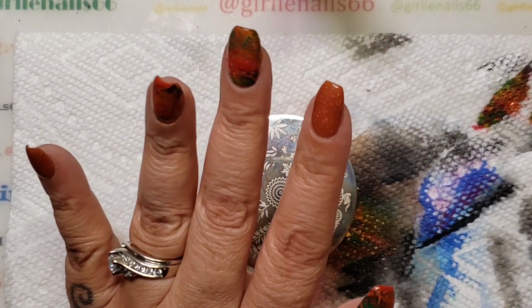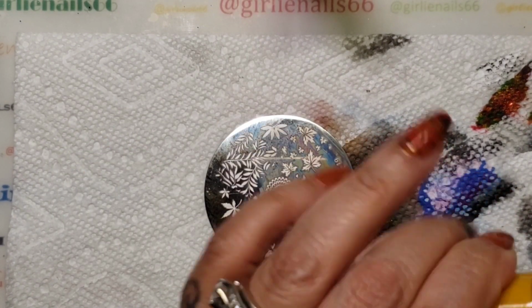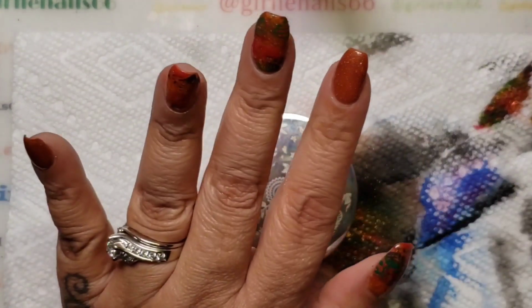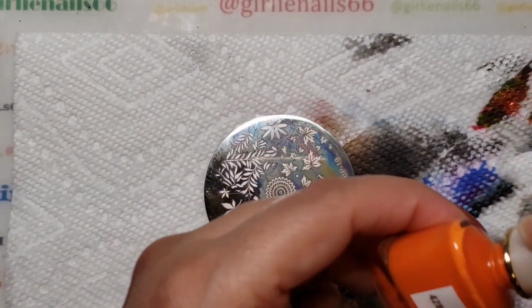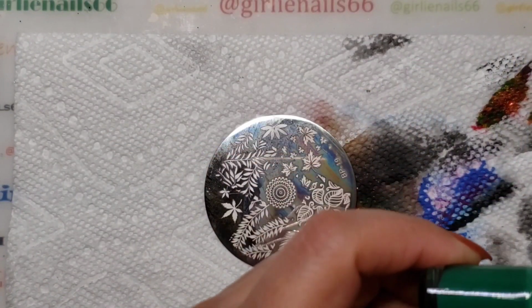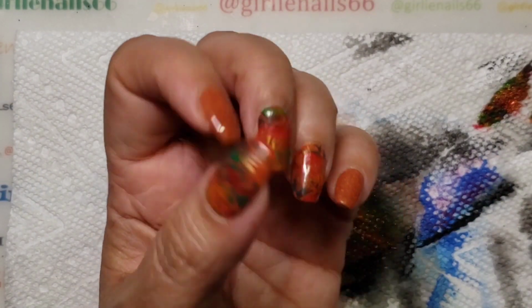So lots of options. The reason I use the regular polish over is because if I want to change them up, I can keep my base the same, and I can get like 4 or 5 different looks with the same one. So it's your choice. Do whatever you want to do. Nail art is fun to do. So everybody has their own looks and whatever.